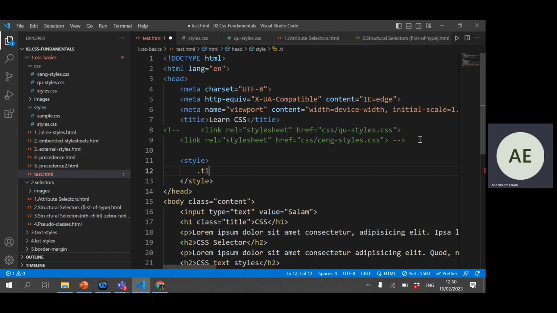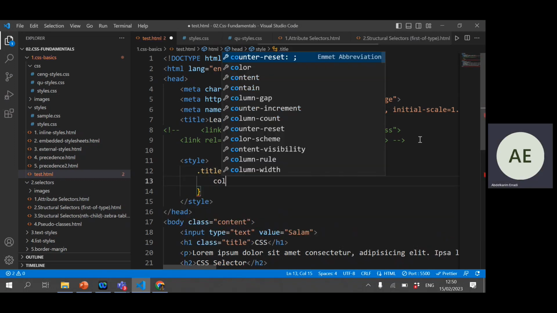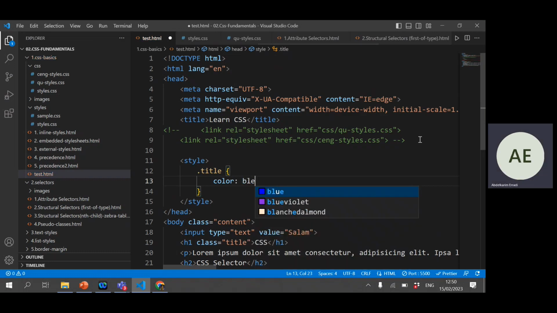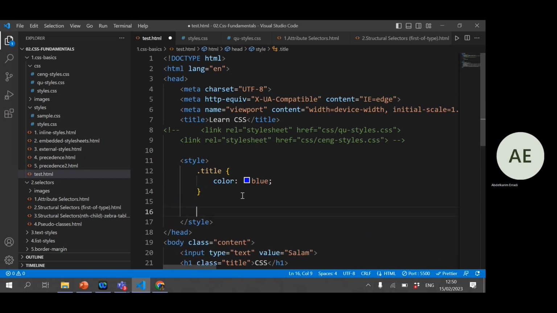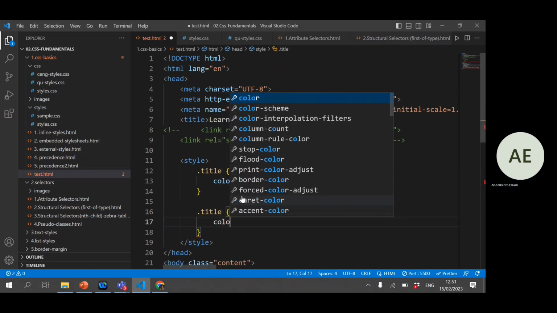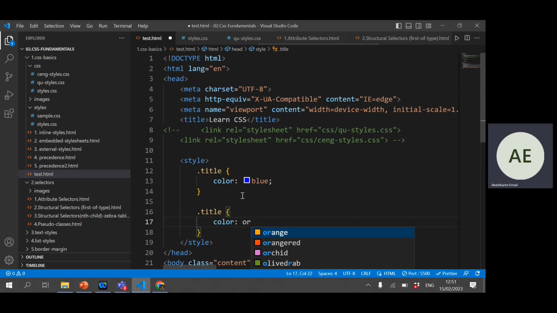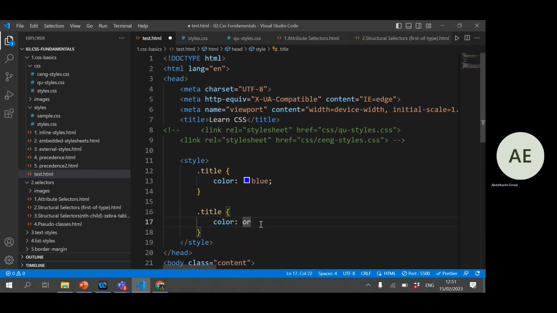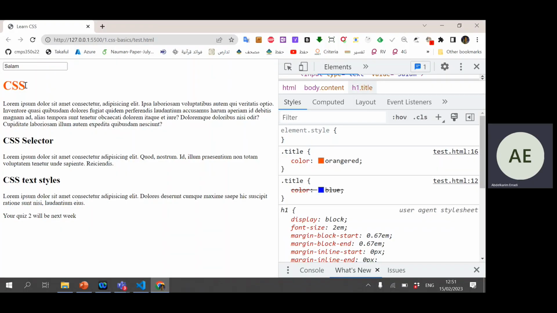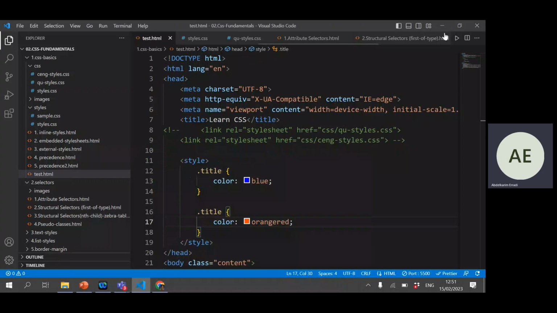So I'll say .title, the color is blue. And then somewhere down the line, I redefine this class and say the color is orange red. So in this case, what will the color of the title be? Orange red. So that's what cascade means.